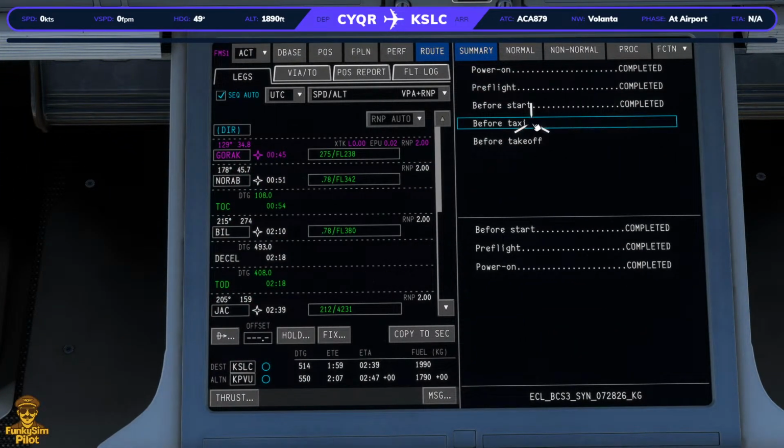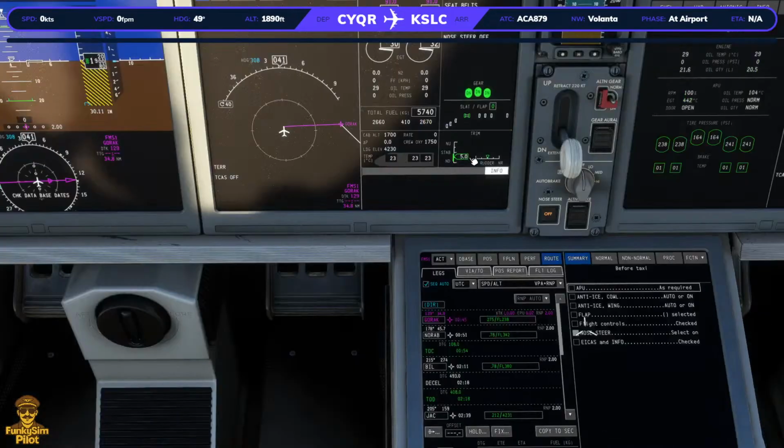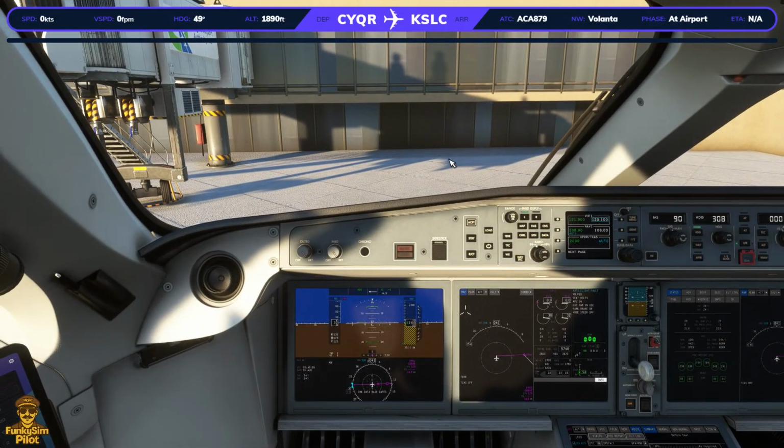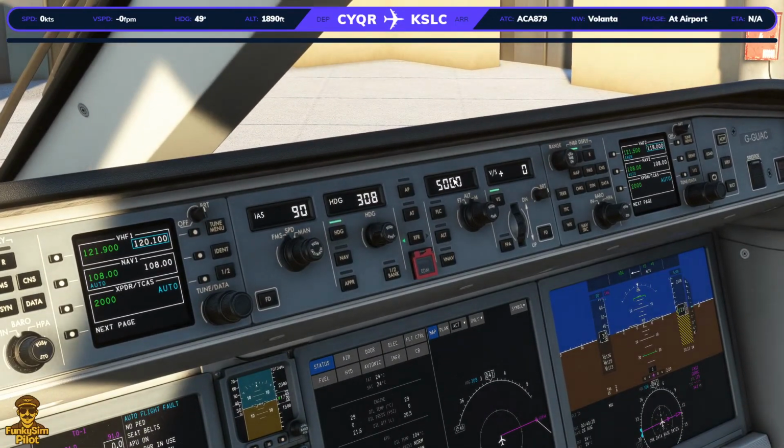And let's see, so before taxi, what does that say? APU is required, so yeah. So I think we're pretty much set up here. Then the FCU, so our initial climb, 5,000. And we'll now put the speed to 50 knots.